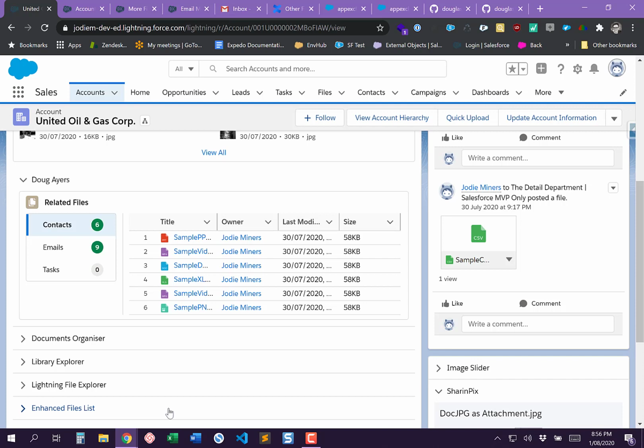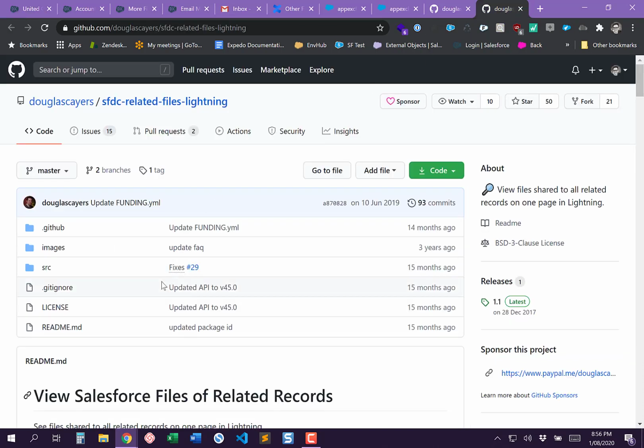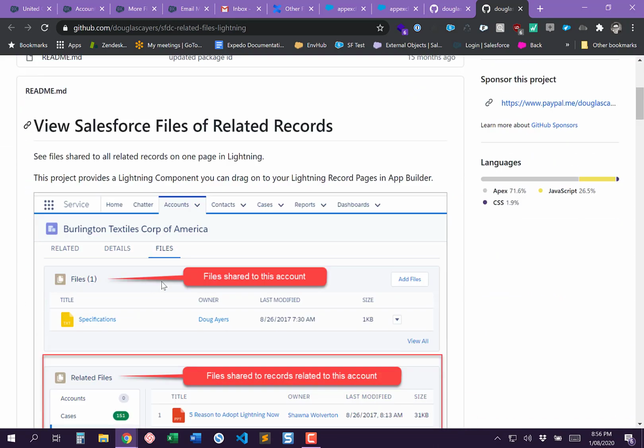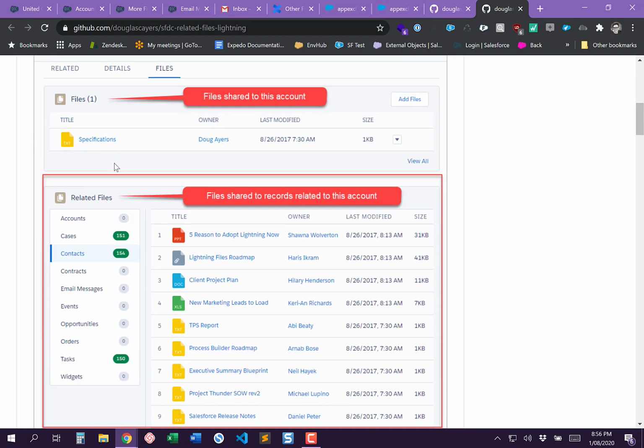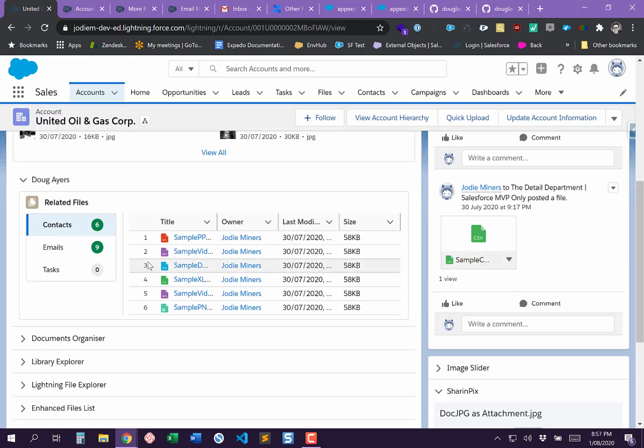So the very first component to talk about is Doug Ayers' Related Files component. This is another community component by Doug Ayers, which solves the problem of viewing the related files on related records. It is the most perfect app that you can probably find, except for one thing. Okay, so it's probably two things.